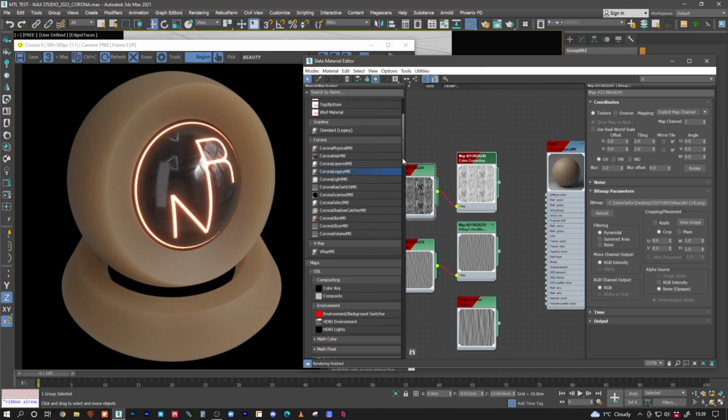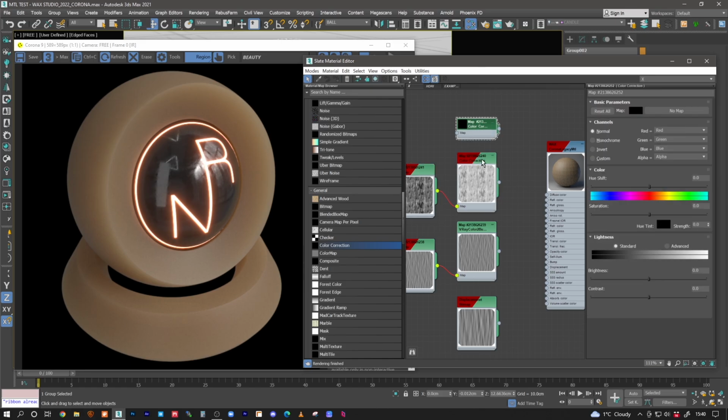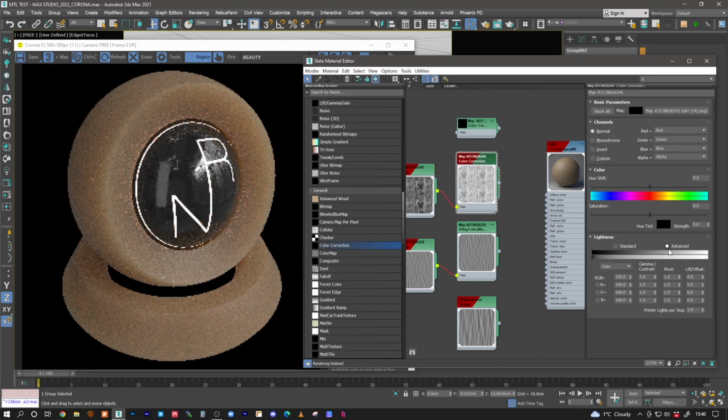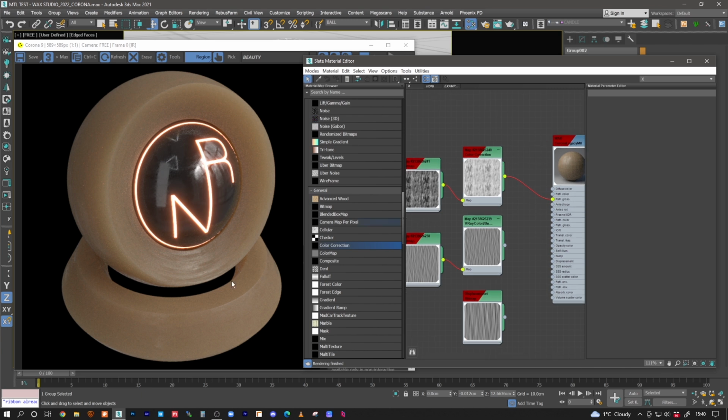So I am running through color correction. You will find it there, and I'm using these settings for the color correction: advanced and gamma 3. That's pretty much it, right? So I'm going to plug this into reflection glossiness. Bam, there you go. And you're going to start seeing that the darker areas are going to make my object's reflections look more matte, and the lighter areas are going to make my object look a little bit more reflective.